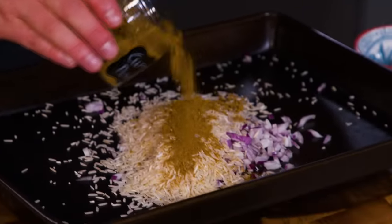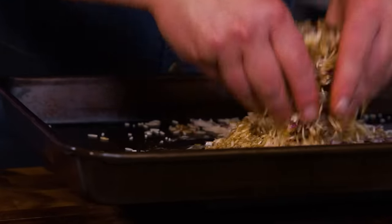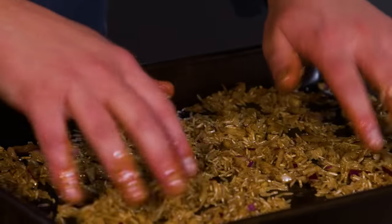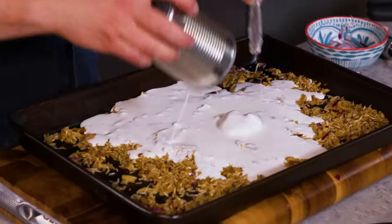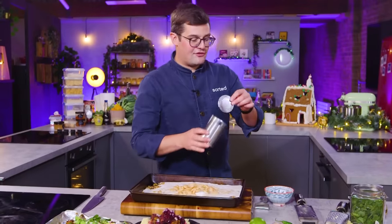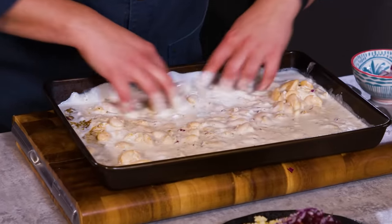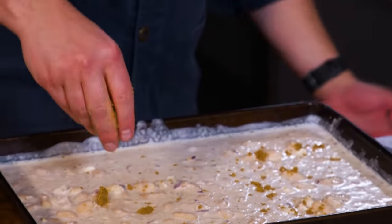Curry powder. You're spicing the rice and individually oiling all the grains so that they don't stick as much, because we haven't washed it — so we are hacking our way through it. When you have a tin of chickpeas, you can save the juice and whip it up into aquafaba, because it's full of proteins. Why would you tip all that nutrition down the sink? In my efficiency, I've forgotten one thing — a stock cube.